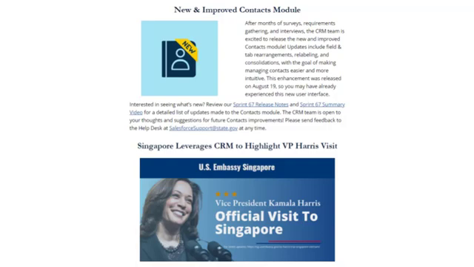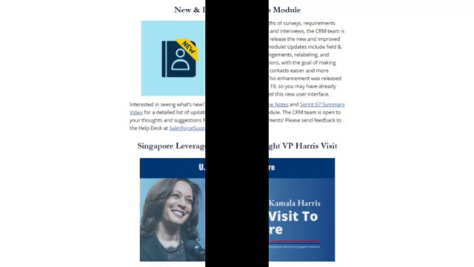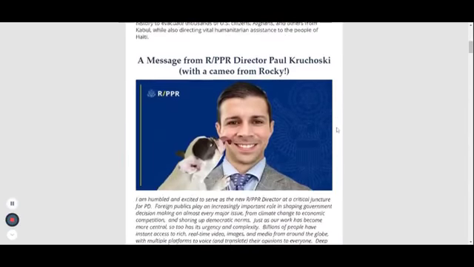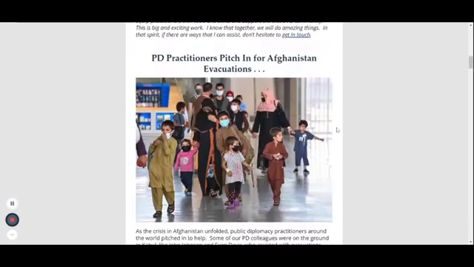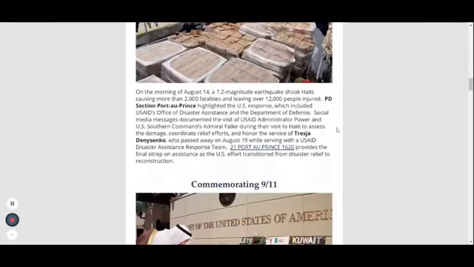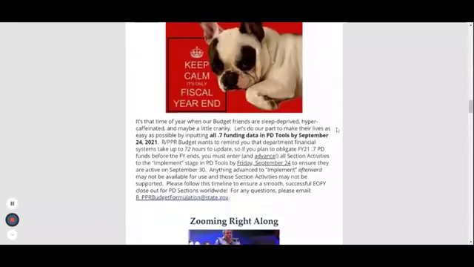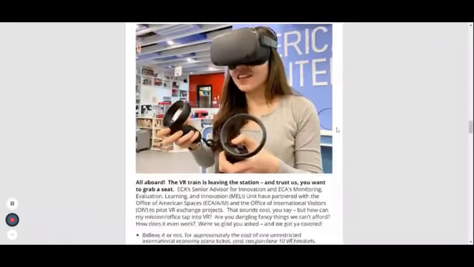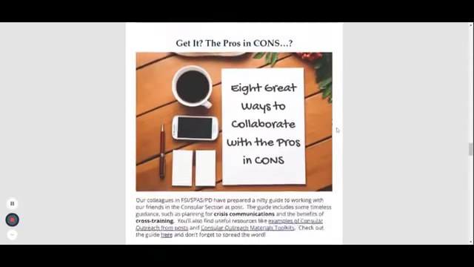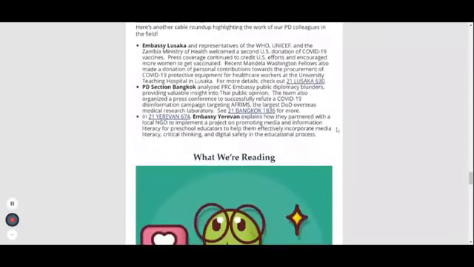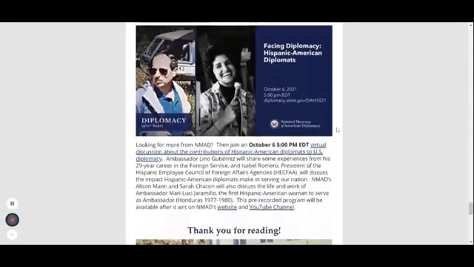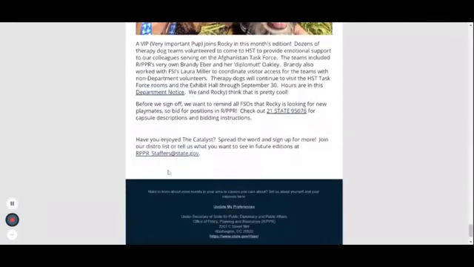The next example, and probably the most common, is newsletters. Many missions and offices, including the CRM office, send out newsletters on a monthly or even weekly basis. This is a great type of campaign to get creative with the drag and drop template. Take a look at Ripper's monthly newsletter, The Catalyst, designed to not only update subscribers on important news, such as Afghanistan evacuations and natural disaster responses, but also to entertain readers with funny pictures, jokes, puns, and GIFs. This is a perfect example of how you can use the drag and drop template to hook readers to your campaign.